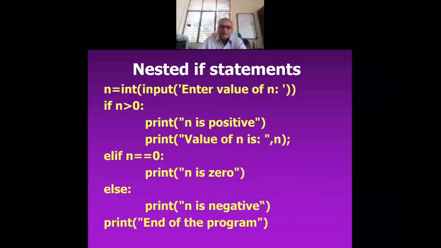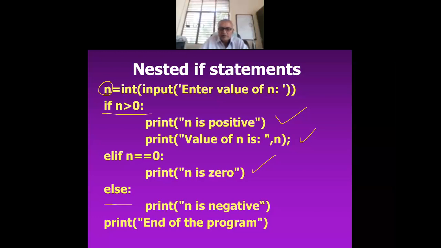Then there are nested if statements also. Suppose here is one example: it asks for input from the user. We store that in the variable n, and then we compare n. If n is greater than 0, we want to say that n is positive. If n is equal to 0, we want to print that n is 0. Else we can print that n is negative. So you can write nested if else statements in this way.